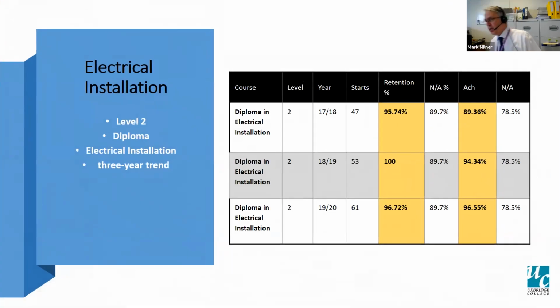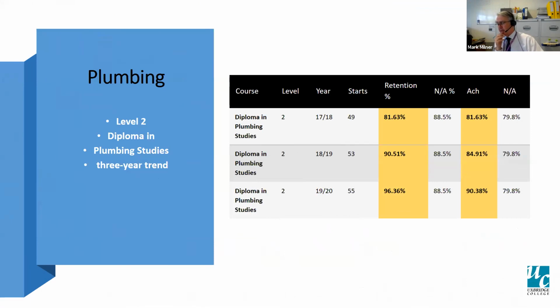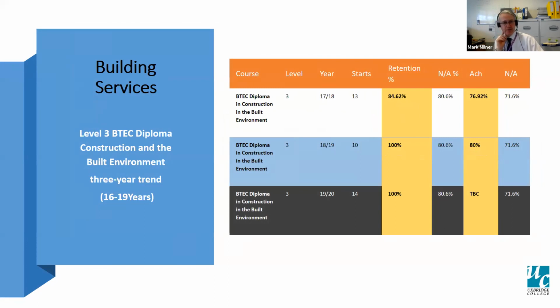Okay, in the following slides, just to give you an idea of the achievement we've made here at Uxbridge College over the last 2-3 years. As you can see, for electrical installation, progressively year on year, we've been well above national average, both for the retention of students and their actual final achievement. That's also the same for the plumbing. Again, we're expecting good achievement results this year, 2021. So they're following an upward trend, and it's very consistent. So you're guaranteed to get good tuition from the college. Same with building services. Again, this year we haven't put in the achievement for this year, but it's all looking very good. I think they've got their finals ceremony in a month or so's time, but it's all looking good.